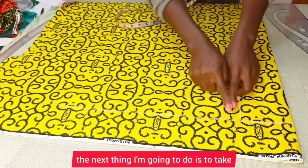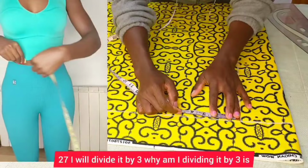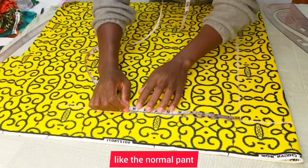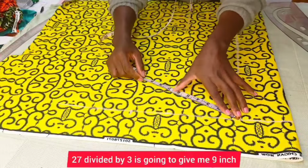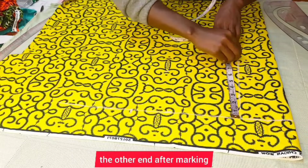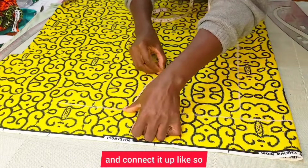The next thing I'm going to do is to take round my waist, which is 27. I will divide it by 3. Why am I dividing it by 3? Because this is a flare pant. This is not like the normal pant. Mine is 27. 27 divided by 3 is going to give me 9 inch. I'll go ahead to mark it up until I get to the other end. After marking that up, I'm going to go ahead and connect it up like so.